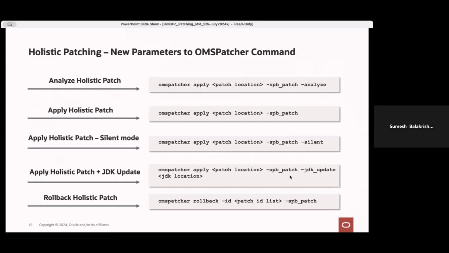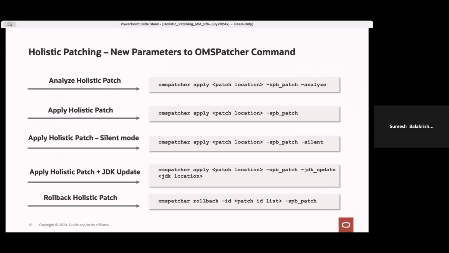The other beauty of the holistic patch is that we will also update the JDK inside the OMS home, because I believe you would have done a lot of manual CPU cycles in the past. From the CPU patching perspective, we always tell you that you need to update the JDK, and then you need to go and update all the component patches.